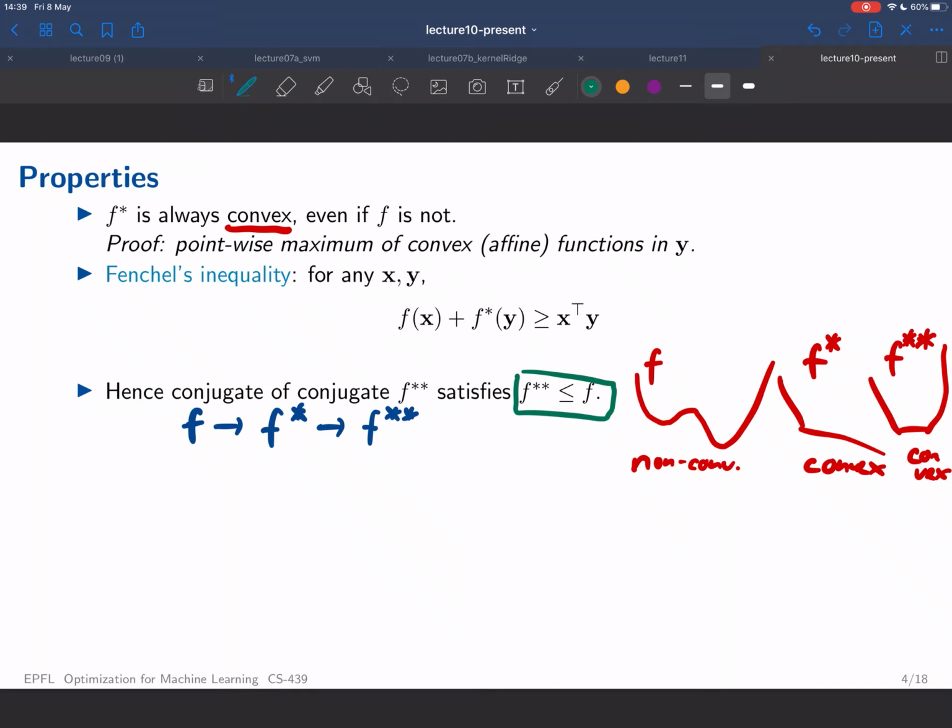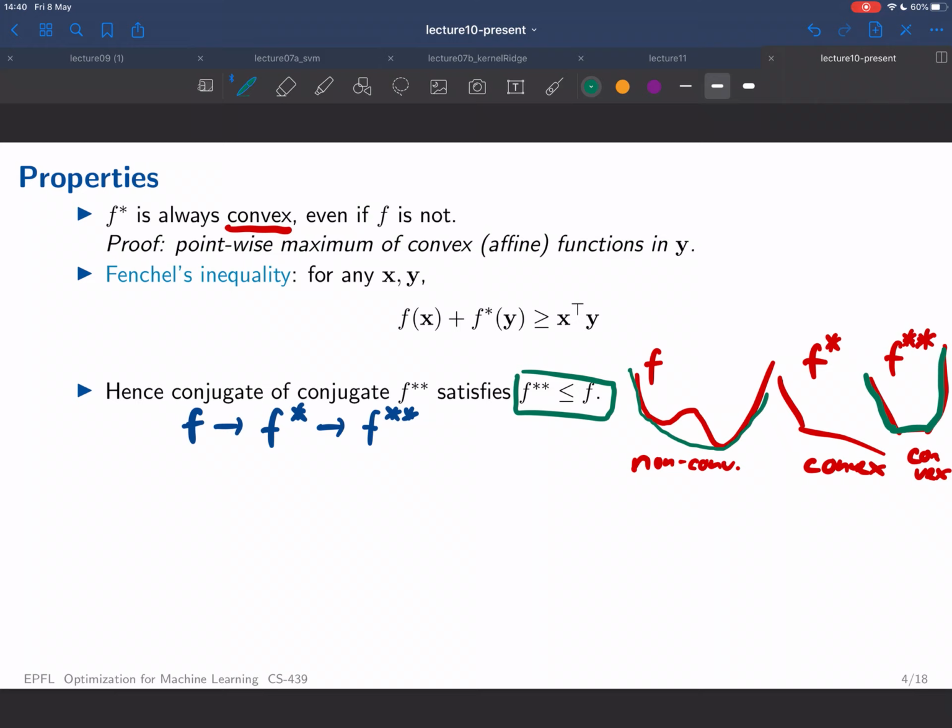So the double conjugate is kind of a lower bound of the original f. That guy is your double conjugate, say. And if you want to plot it in the same picture, it's always below the original f, and it makes that original f convex. So that's why it's the kind of convex envelope.